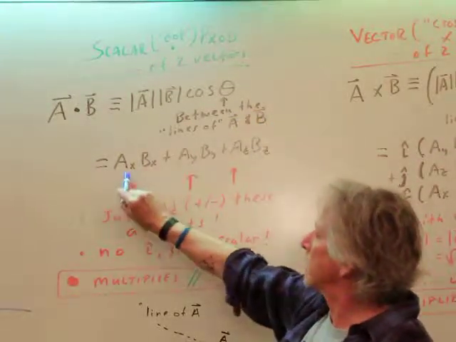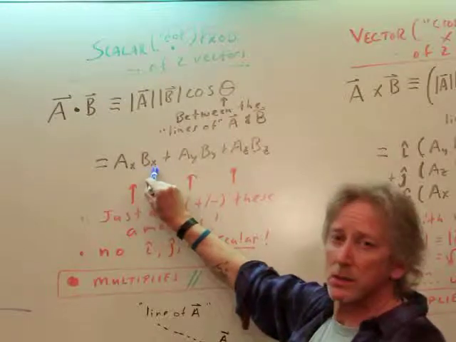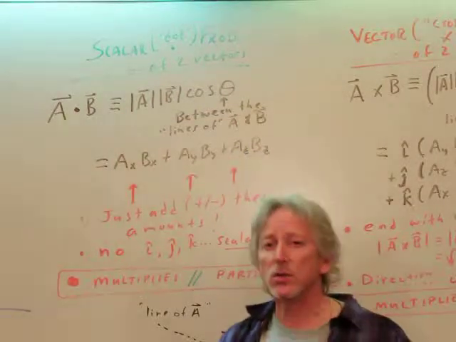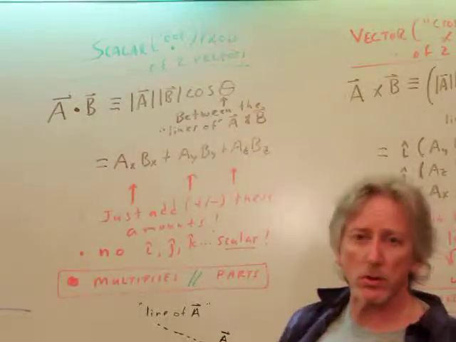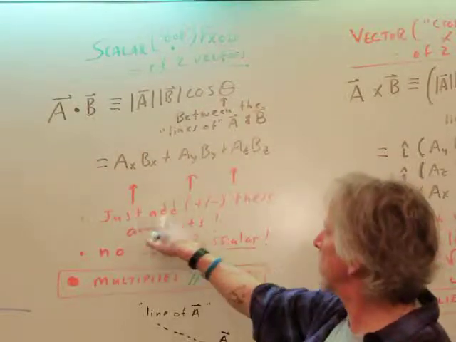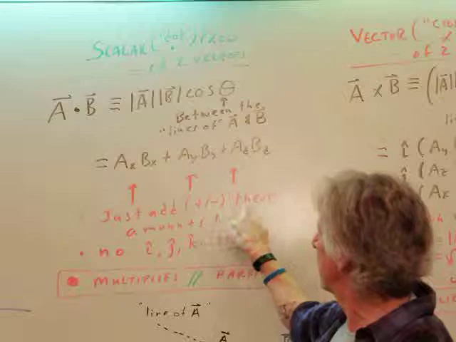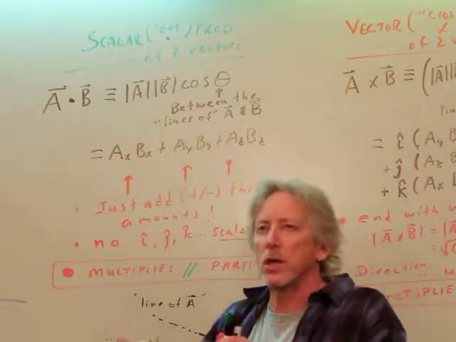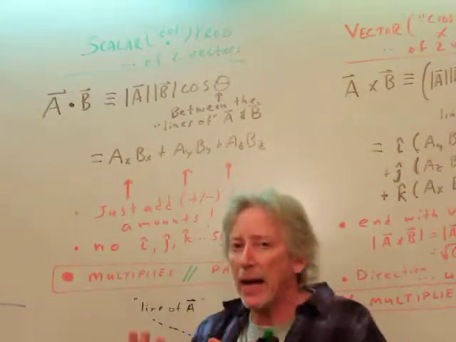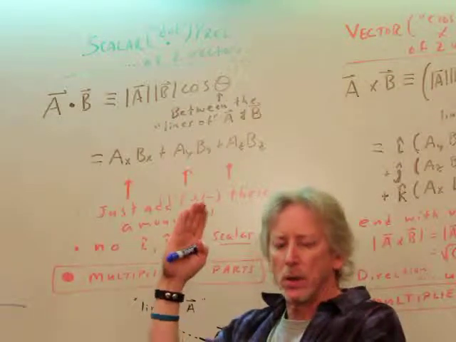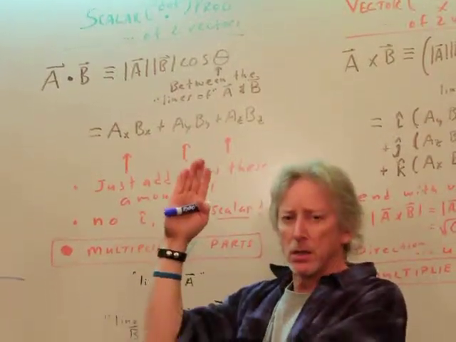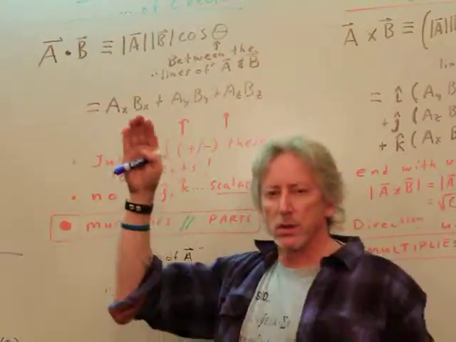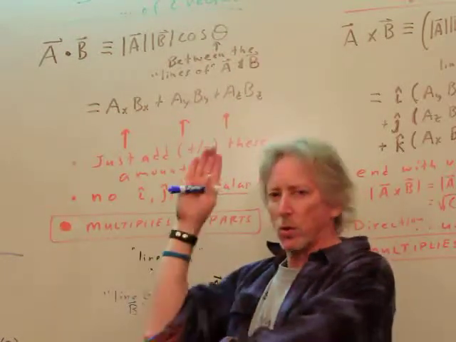You can also write this as the product of AX times BX plus AY times BY plus AZ times BZ. That's easy to derive. I'll show it to you in just a moment. You should be able to do it yourself once you get acquainted with it. So notice that we're just adding, and they could be positive or negative, these amounts. So when you have a vector AX i hat plus AY j hat plus AZ k hat, you can't add those amounts because they're perpendicular. Right? This length plus this length, I can't add those lengths. I can, but vectorially, the sum of those two vectors goes according to the Pythagorean theorem, right?